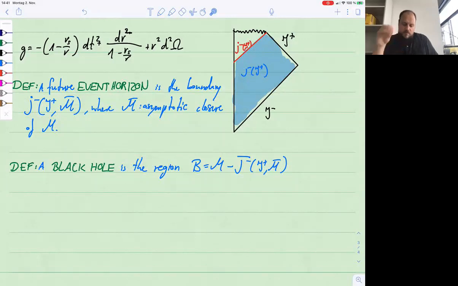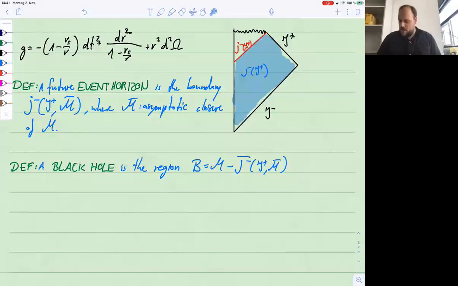So there are some people saying there are black holes which are, I don't know, whatever objects, but they don't have a horizon. That's not a black hole. A black hole must have a horizon. If it does not have a horizon, it is not a black hole. It is something else which mimics the behavior of black holes. But the real black hole must come with a horizon. This just comes from the definition.